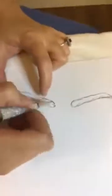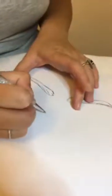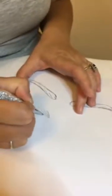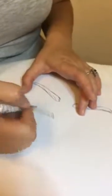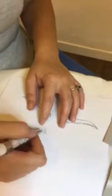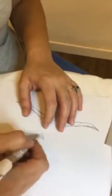Then I come back to this side and I start to do what I call the second layer of the eyebrow. What I mean, one of the biggest errors that I also find is that people like to work very tidy, and therefore they make the strokes all coming out from the same point. Now what happens is it looks very tidy and very beautiful. However, after healed, this will all smudge and it will be like a very soft, powdery look.